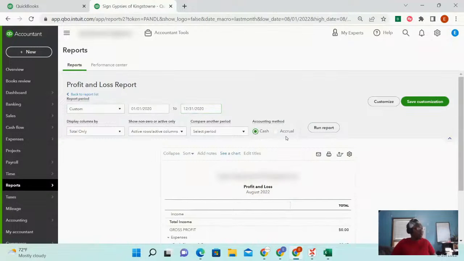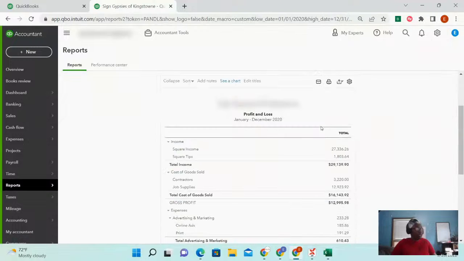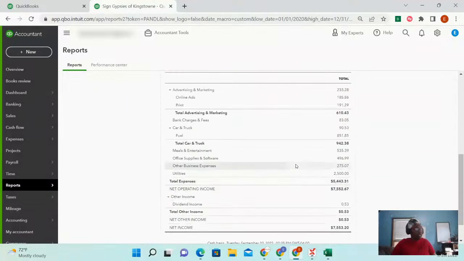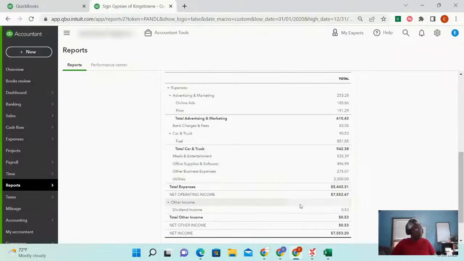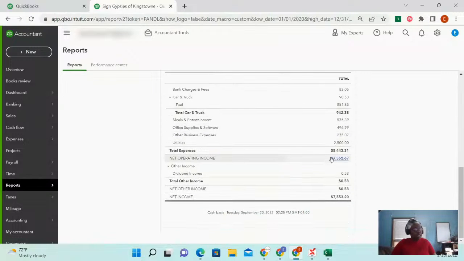So when you're running your report, you want to make sure that you have it right. Now if you look at your report, instead of that minus 53, it now has this other income, dividend income, showing it as a plus 53. If you have any question, please feel free to ask the question now.